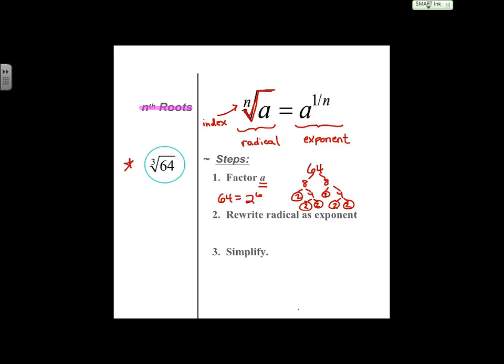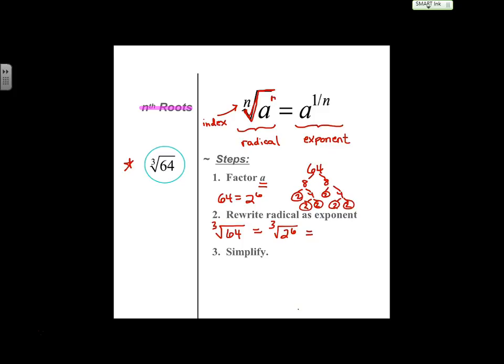So now we need to rewrite the radical. Rewrite the radical as the cube root of 64. Now we need to plug in that 2 to the 6. So we have the cube root of 2 to the 6th. Now here's where it gets a little tricky. Do you see how I have this in radical form, meaning there's a radical still there, right? Now, I'm going to change this just a little bit because you see how the 2 has a power now? Because there are 6 of them.